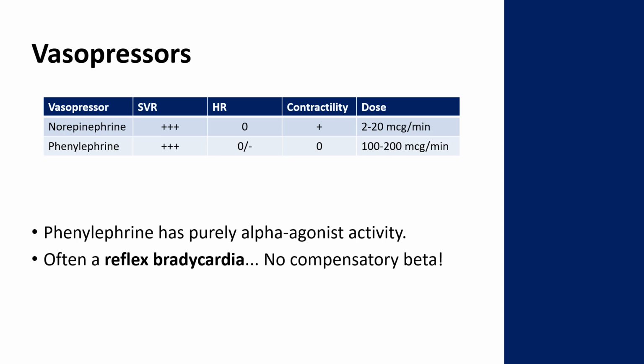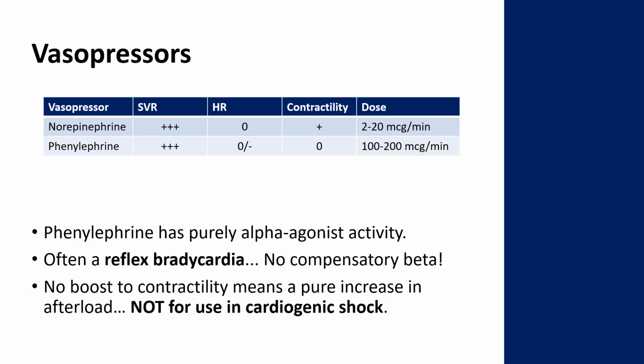That can actually happen with norepinephrine as well, but it's much less common. And the reason for that is because norepinephrine has this little extra boost to contractility. So it's got a little bit of compensatory beta activity that phenylephrine doesn't. So your heart rate doesn't really slow down because there's another mechanism that's kind of speeding it up. And in norepinephrine, those two things just sort of cancel out most of the time. Phenylephrine, though, sometimes you'll get a little bit of slowing of the heart rate.